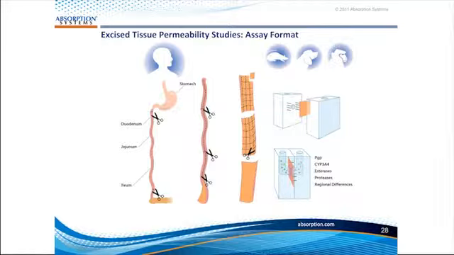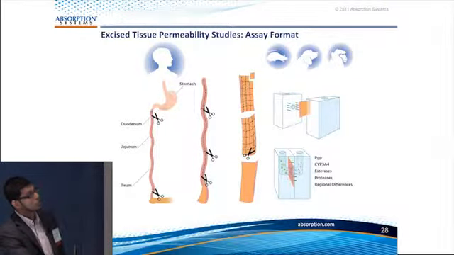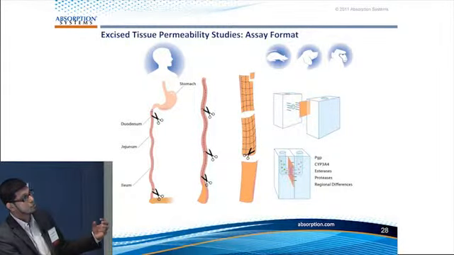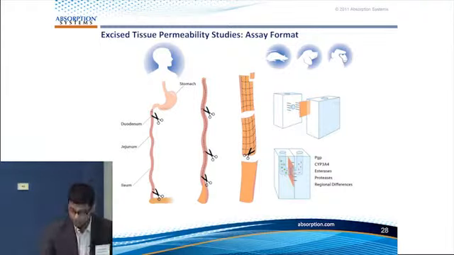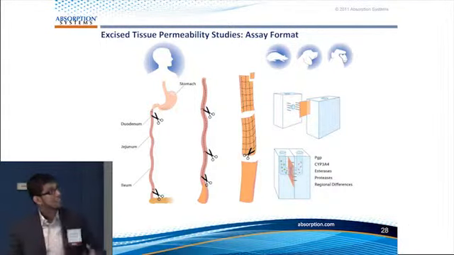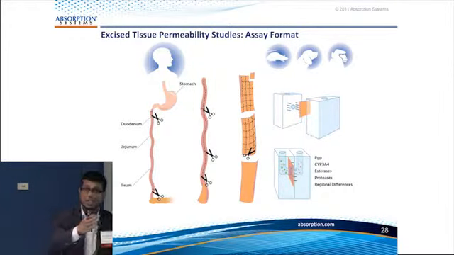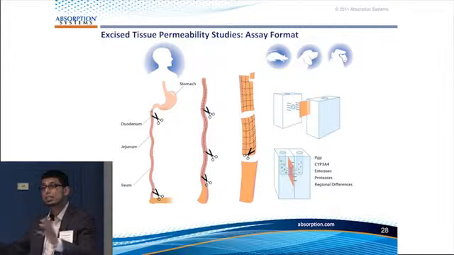The way these studies are performed, tissue is obtained post-mortem, rinsed, cleaned up, dissected into small pieces, stripped of the underlying muscle layer, and mounted in these assay chambers, where essentially what separates chamber A from chamber B is this excised tissue. You will have to have set up criteria for tissue viability and integrity so that your experiment is initiated and completed within that assay window.